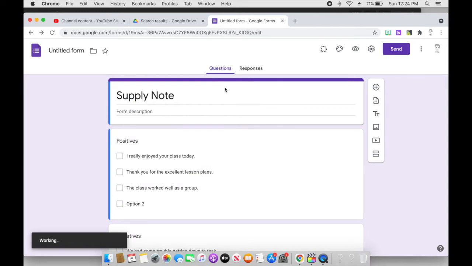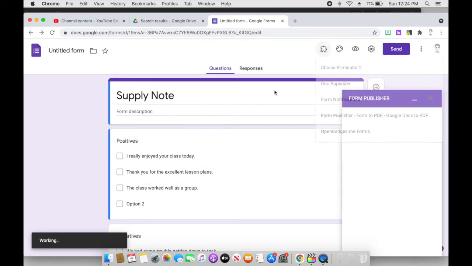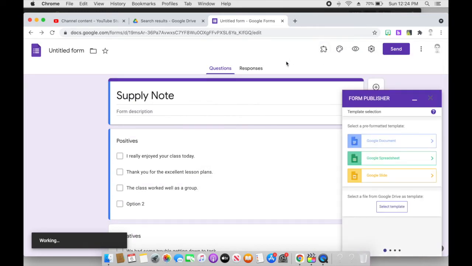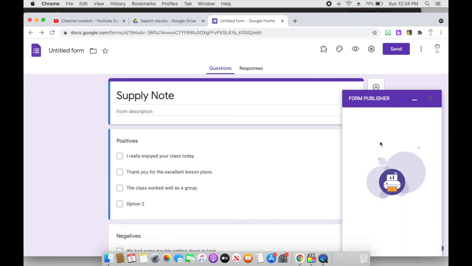Sometimes it says help. So you click Get Started. Hopefully, so I click Get Started there. And when I click Get Started, I'm going to just click a regular blue document. What I want to publish it to is just a regular document. You can also do a slideshow. And this thing takes a while to load, so I sped it up.